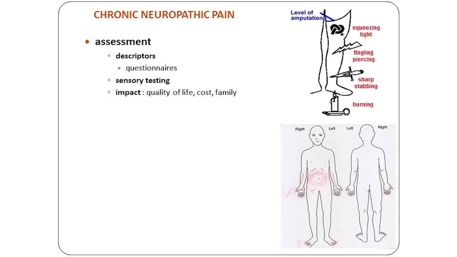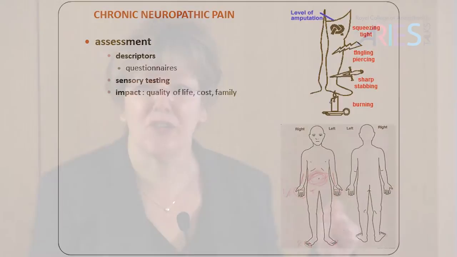A lot of the pain occurring after surgery and persisting is due to injury to nerves — what we call neuropathic pain. The most obvious example is after amputation, where children will often describe squeezing, tight, burning, stabbing sensations — and that's fine if they're old enough to describe it. In younger children we're still reliant on watching their behaviour. One of the first boys I saw as a junior consultant had had an amputation, was curled up on the bed very withdrawn, just scratching the bed beneath the stump — to me that's a sign of phantom limb pain, and I was prepared to treat empirically on that basis.